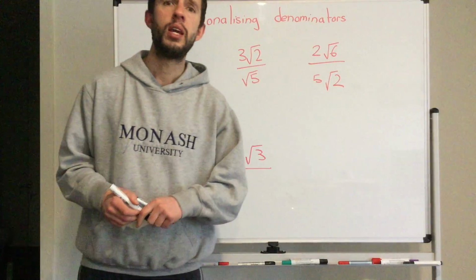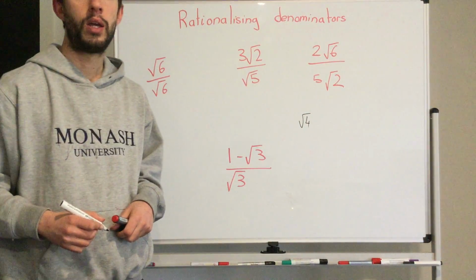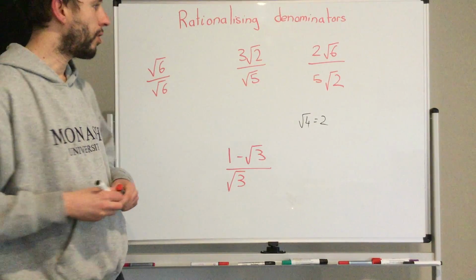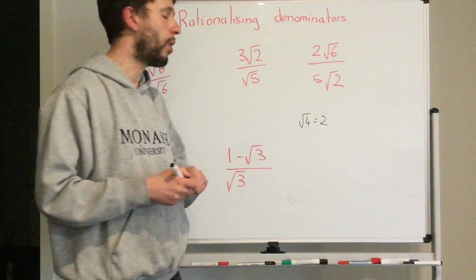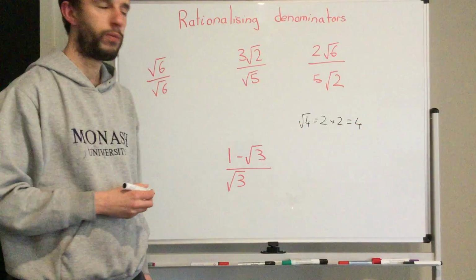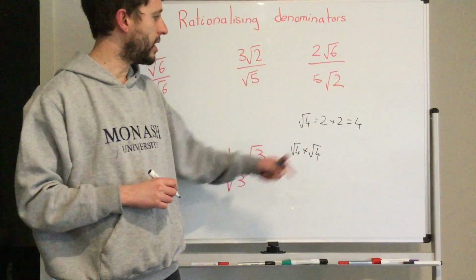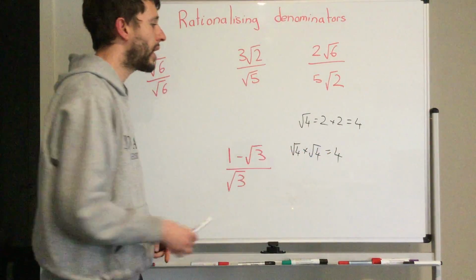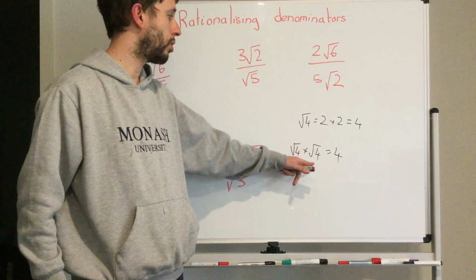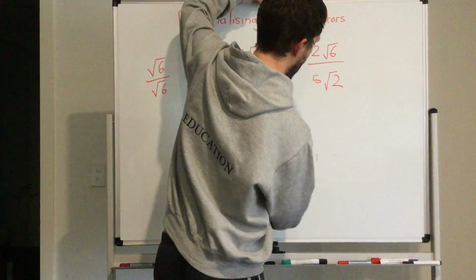So to think about it that way, if I say I've got the square root of 4, I know the square root of 4 is going to equal 2. So if I want to have the 4 without the square root, just get the square root away, I times it by itself. So if I times 2 by 2, I'm going to get 4. That means if I go square root of 4 times the square root of 4, the only thing that's going to happen is I'm going to be getting 4. The square root will cancel out, because the square root of 4 is 2, the square root of 4 is 2, 2 times 2 equals 4. So I wanted to show you in an easy example where you're able to see how that works.